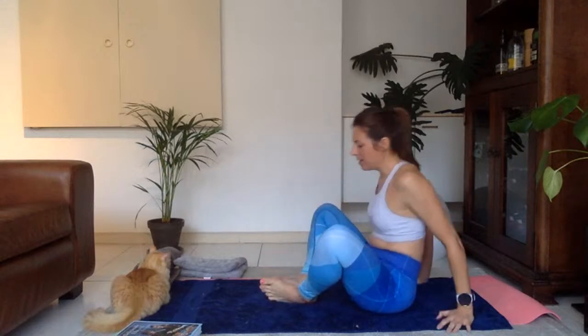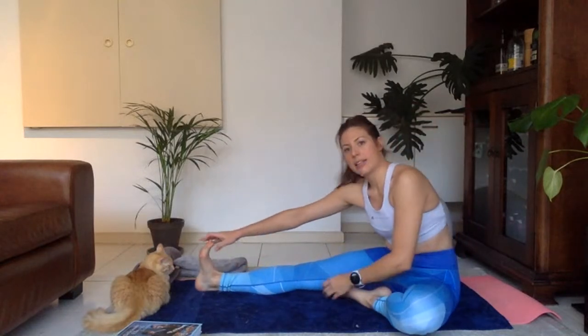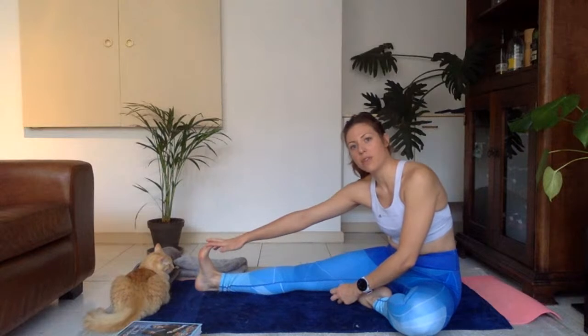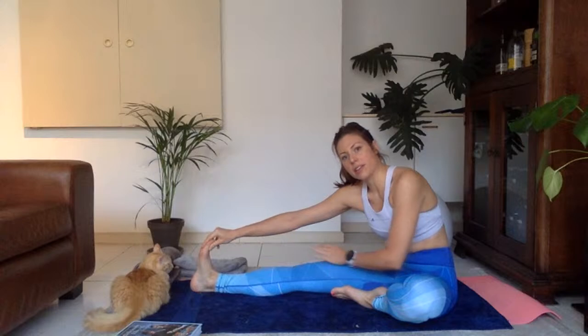And now we're going to move into our half butterfly pose. So just finding stillness with the legs. Give yourself a bit of room on the mat. Half butterfly, so keeping one knee bent in, releasing the opposite leg out. It doesn't matter if you can't reach the toes. Rather begin first with the knee up and then holding onto the toes. So just find what works for you here. And then gently allow the leg to expand and stretch.